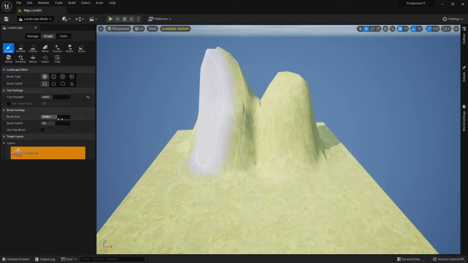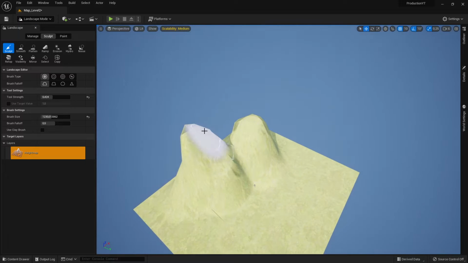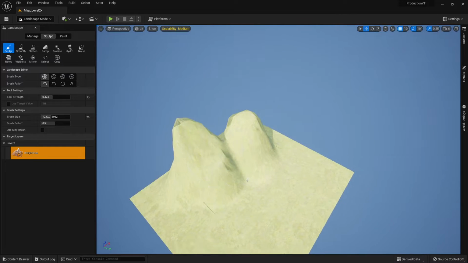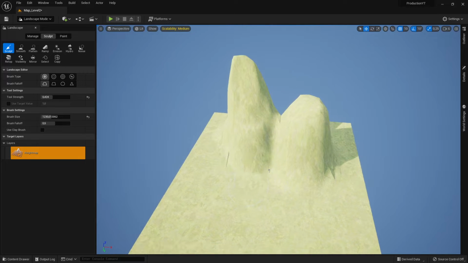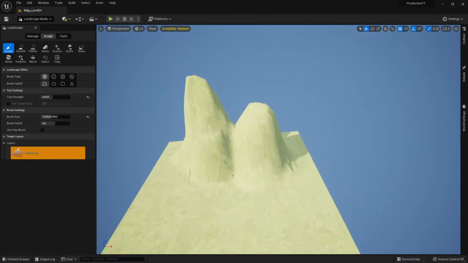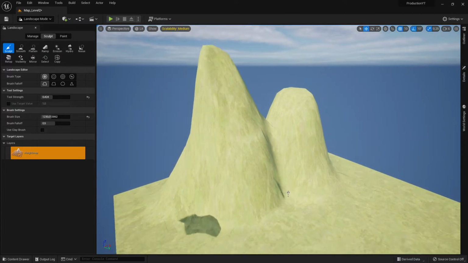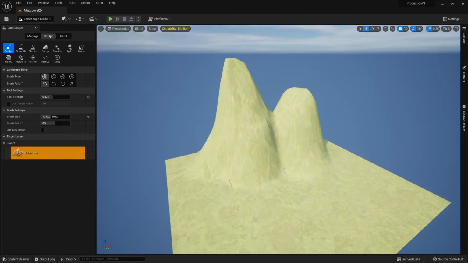The next thing is the brush size. You see, the brush size means how big this is. The fall-off is these 2 circles which you see on the brush, and the area between the 2 circles is the fall-off. Okay, we have that covered. So the next thing we need here is, when I click with my left mouse button, it goes up. This one we learned, but what if it's too high and I want to make it lower, right?